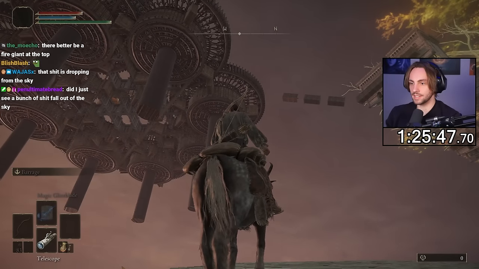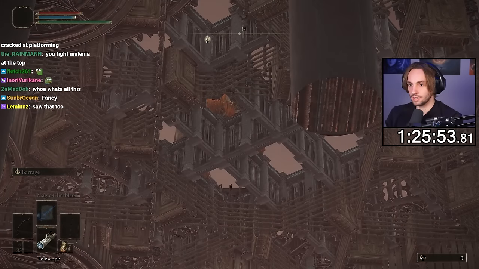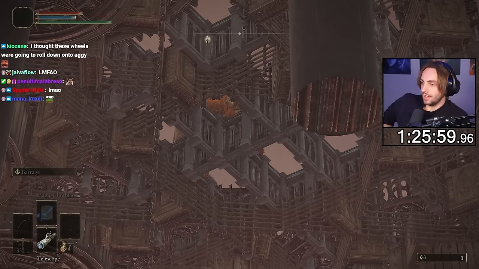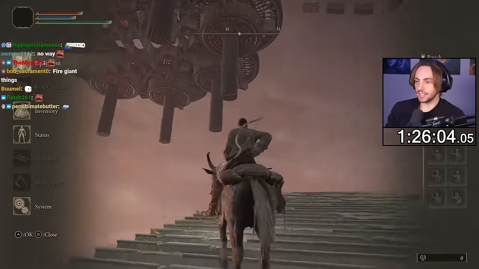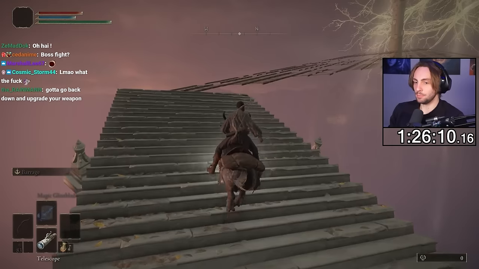What are the sound effects? Is that a fire giant up there? What the hell is a fire giant doing up there? This is like a level 9 character with a plus 0 weapon.